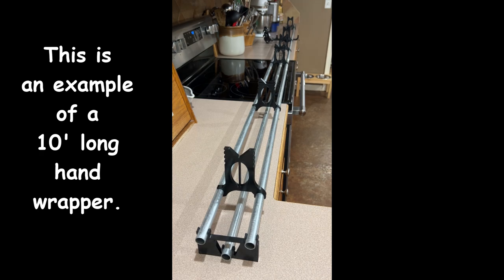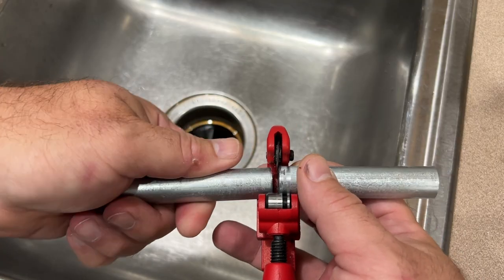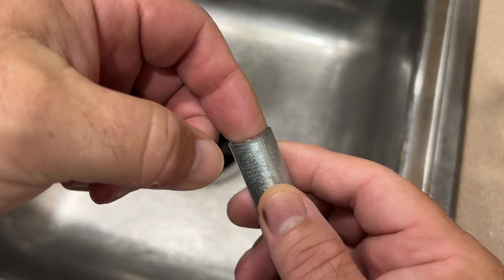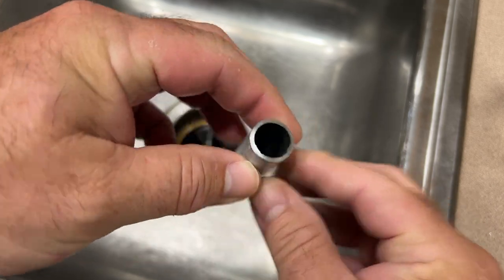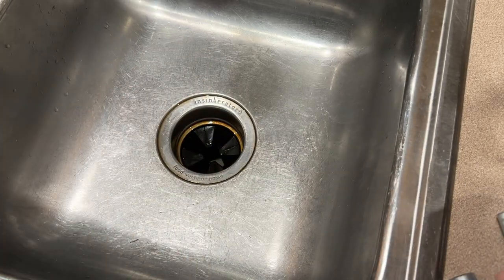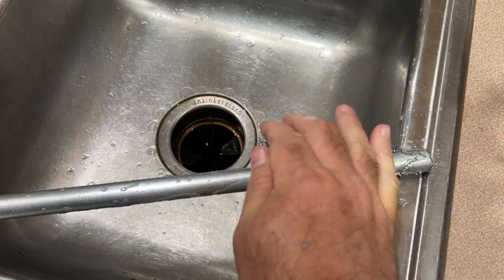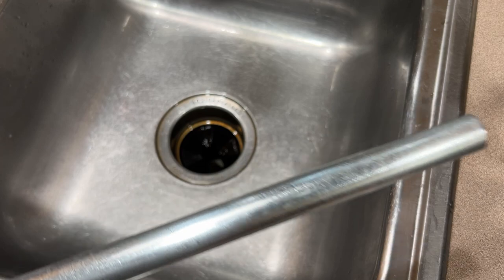When it comes to cutting the conduit to length, I prefer to use a tubing cutter — it leaves the outside of the conduit smooth. However, you may want to deburr the inside of the tubing to avoid any cuts. Alternatively, hacksaws, cut-off wheels, and metal cutting band saws can all cut conduit pretty easily. Lastly, I cleaned the conduit to remove any excess oil, zinc, or sticker residue. I find it convenient to do this at my kitchen sink using water, dish soap, and a stainless steel dish scrubber. The scrubber's abrasiveness makes quick work of any small bits of zinc spatter or sticker residue. After cleaning, I simply rinse and dry it to finish up.